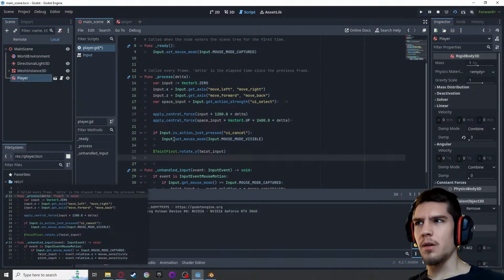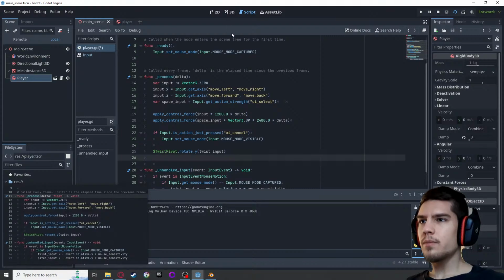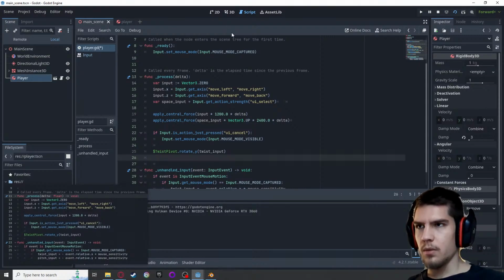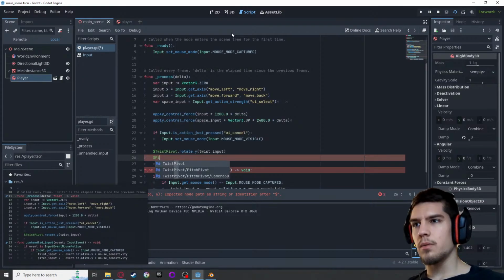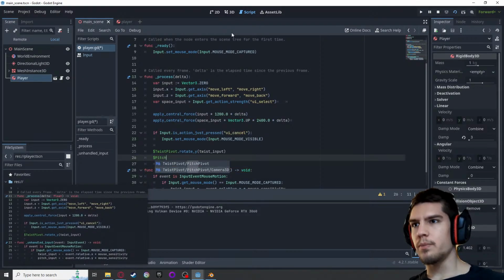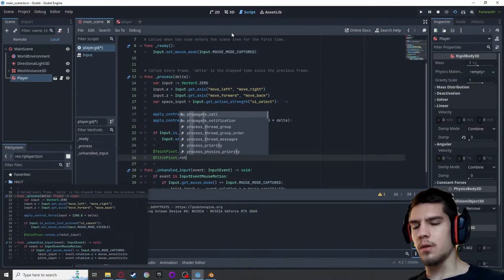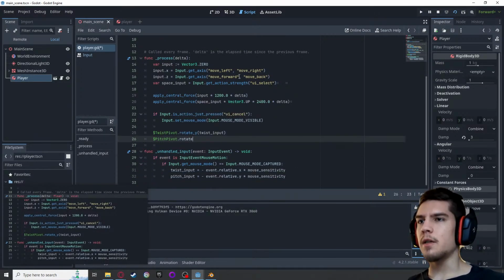Okay, I think I know how this continues on. Let's see, dollar sign pitch pivot. Pitch. And we rotate this according to the x-axis.